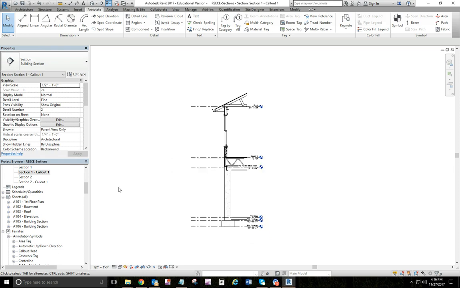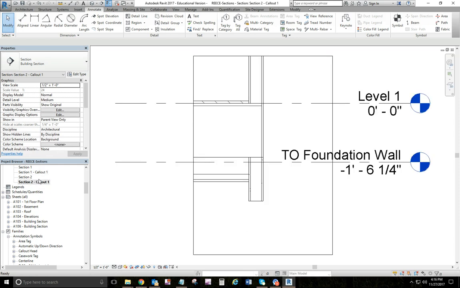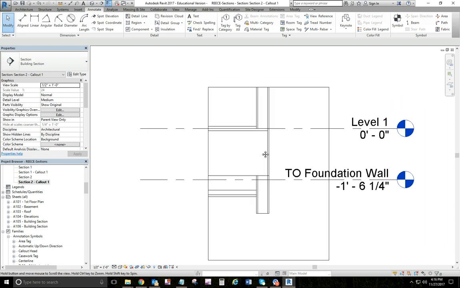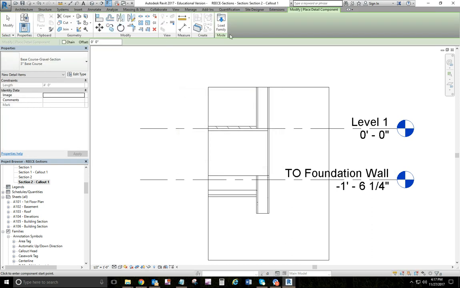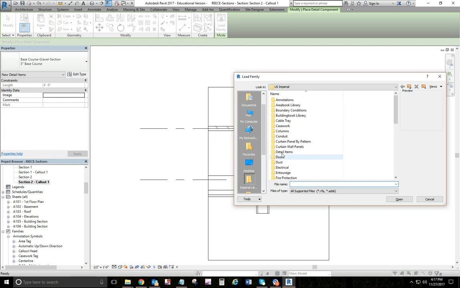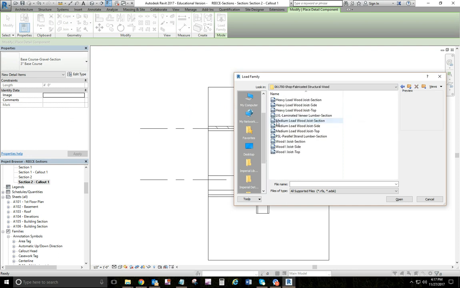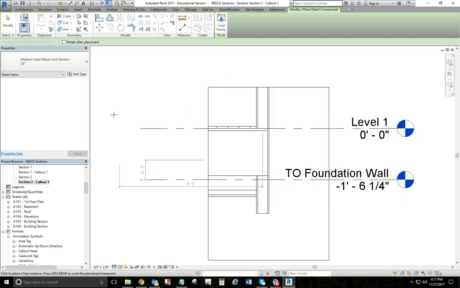All right, and so now let's go back over to our other call out here. We want to add in some 2x4 and then some wrap to that and a floor joist, which in this case, the floor joist would be going sideways. Section view. 16, okay.